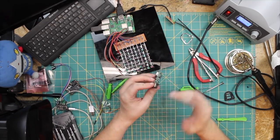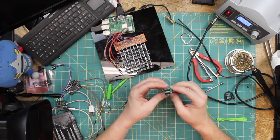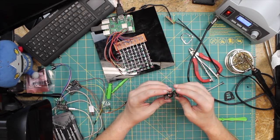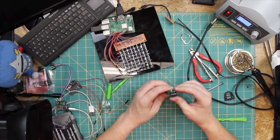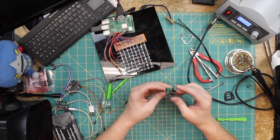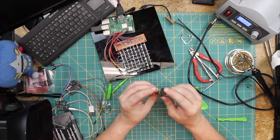Anyway, it's a charging circuit chip. That's all it is. And so a handful of surface mount parts, another capacitor just to clean up the noise, and then out to here. There's another small IC here, probably just to distribute the power correctly, because the one closer to the LED is only 1 amp, but this one is 2.5 amps down here on the bottom. That's the one we want to use.